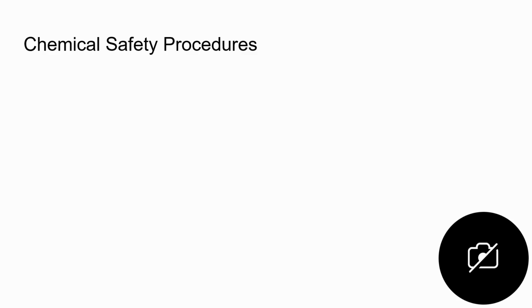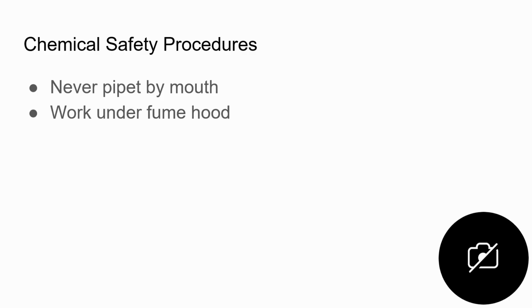So, chemical safety procedures to be aware of. Never pipette by mouth. Now, I don't think there's any circumstance where you actually see that anymore. A pipette is like one of those little tiny bulb syringe type thingies that you can use to aspirate a little bit out of the aliquot and put it on its examining surface. Sometimes in big industrial labs, they used to use pipette mechanisms that were kind of like an old crazy straw with different bends and turns in it and a filter in the middle, and you would actually suck by mouth to pull the liquid into the chamber. Yeah, if you use one of those, find another job.